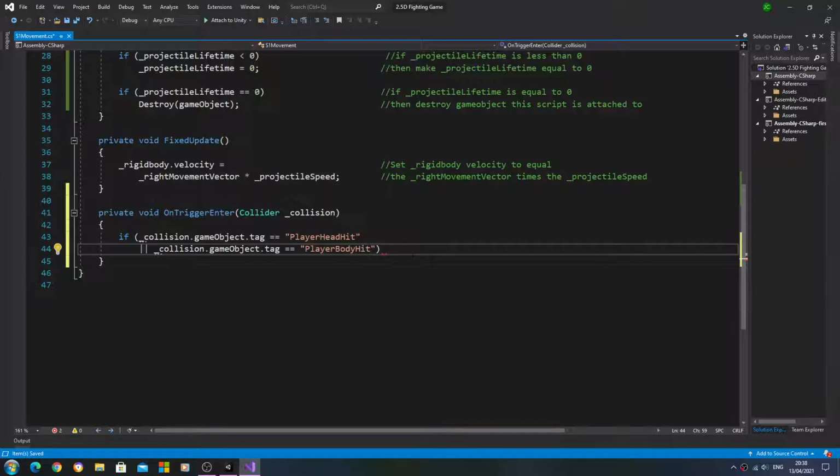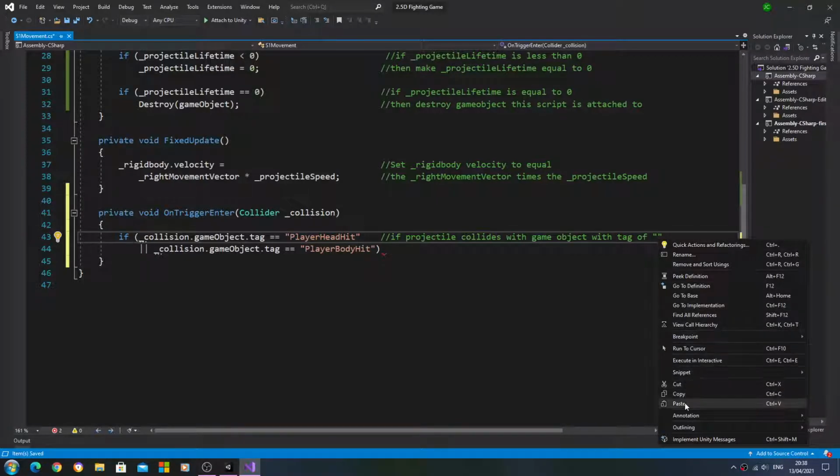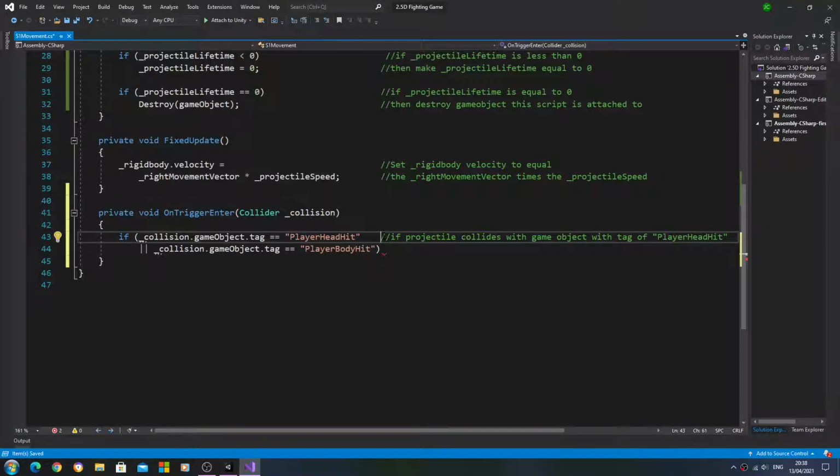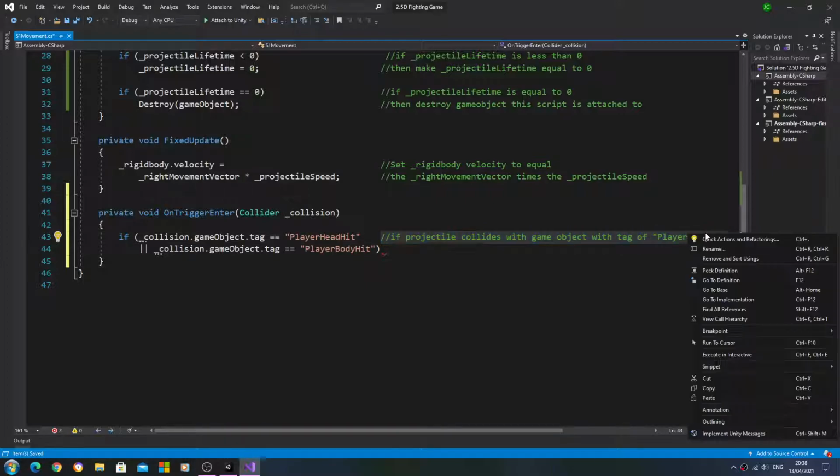So let's get this into the comments. If projectile collides with game object with tag of, I'll just copy and paste player head hit in there.